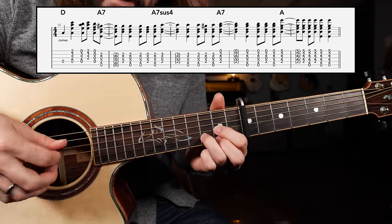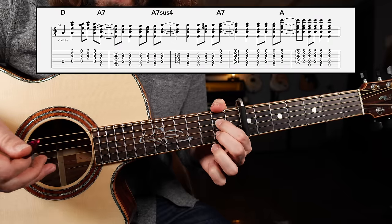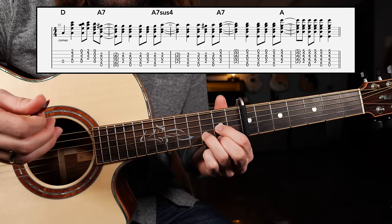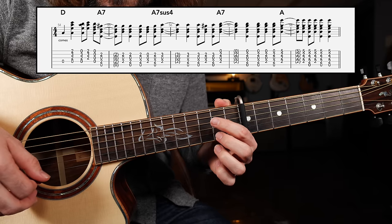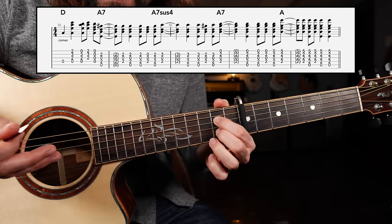Phrase number one. Very simple, we've played this before, the D chord, bass, down, then lifting the middle finger on and off, down, up, a downstroke on open strings, and then going to the A7 chord, up, up, down. Phrase number one again.